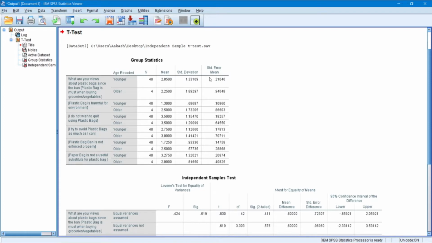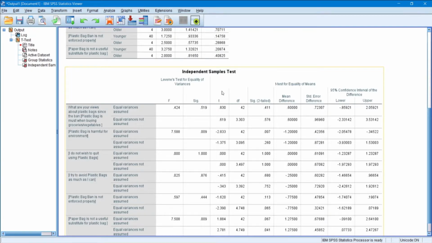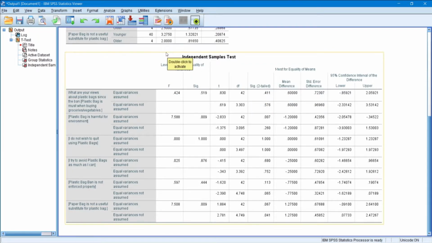Now as you can see, we've got two tables, Group Statistics and Independent Samples Test. Under Independent Samples Test, again two tests are carried out. The first one is Levene's test and the second is the t-test. First we'll refer to Levene's test to check the significance level and see whether we are rejecting or not rejecting the null hypothesis. In case we are not rejecting the null hypothesis, we'll take the value for our significance two-tailed as equal variances assumed, which is this value, and in case we are rejecting the null hypothesis, we'll take the lower value, which is equal variances not assumed.